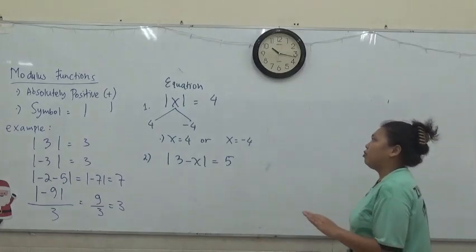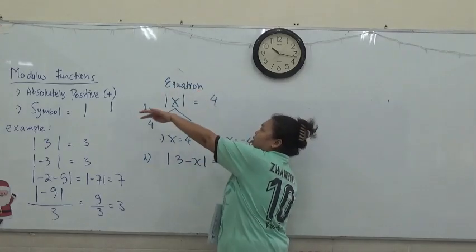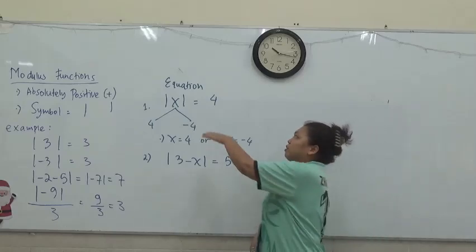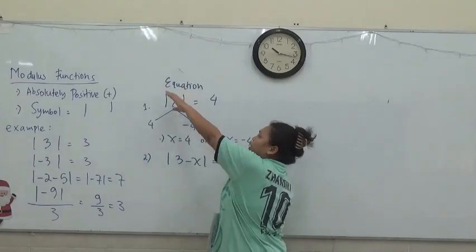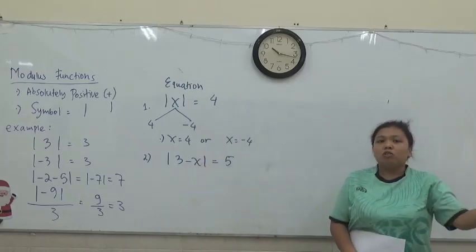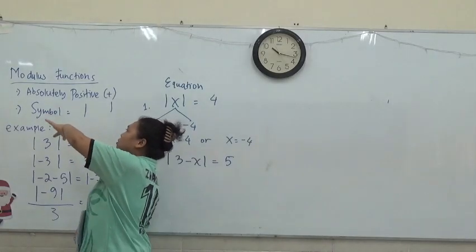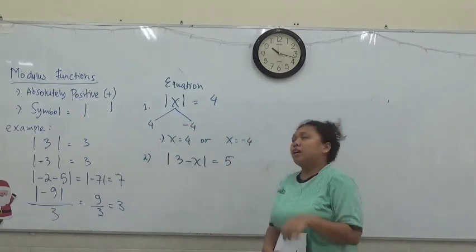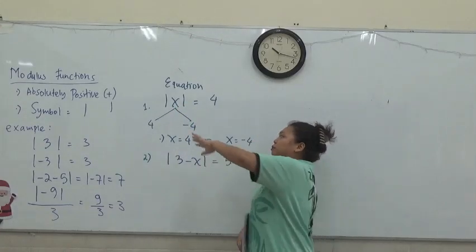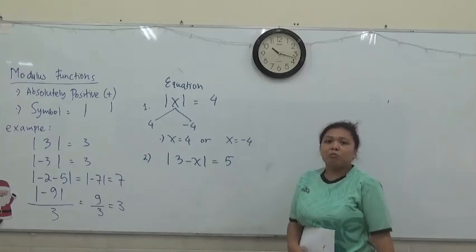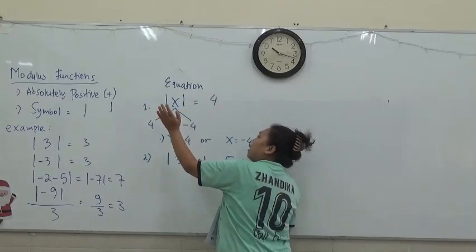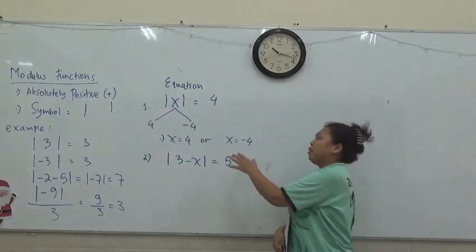Now we can move to the equation. Every time you have the word equation, it's about solving for the value of x or the given variable, and we always have an equal sign. What is the number when you do the absolute bracket and the result equals 4? Based on the definition of modulus, it's about absolute positive numbers. So you have x, and the absolute value of this number is 4. Logically, it must be either 4 or negative 4, because you're just changing the value without changing the size. The size is 4. It should be either positive 4 or negative 4. These are the two possible values of x.